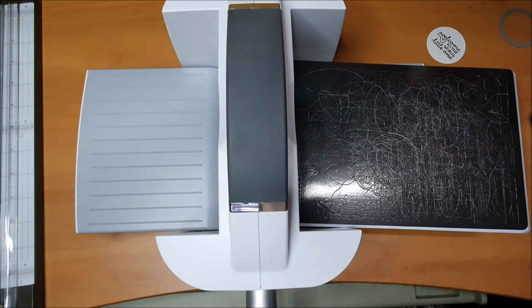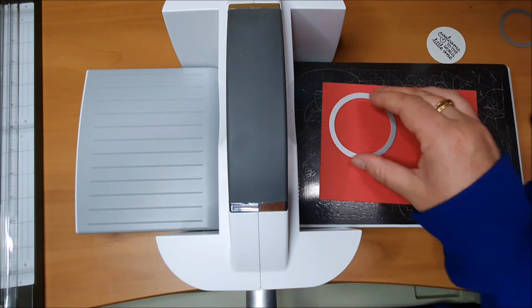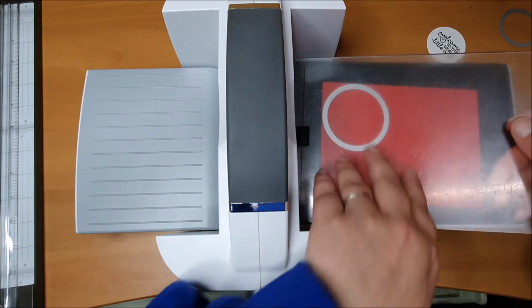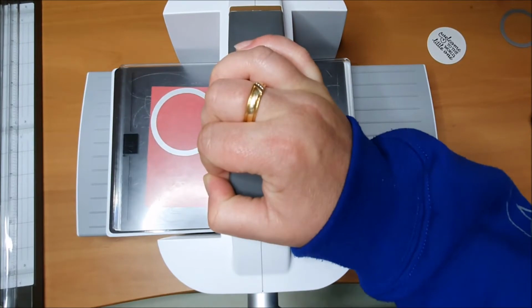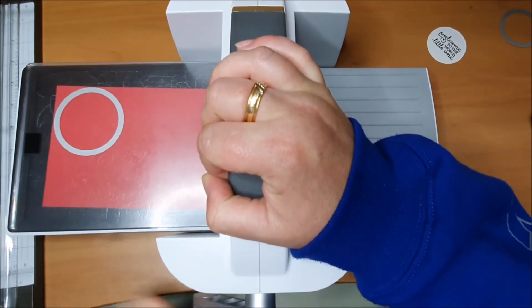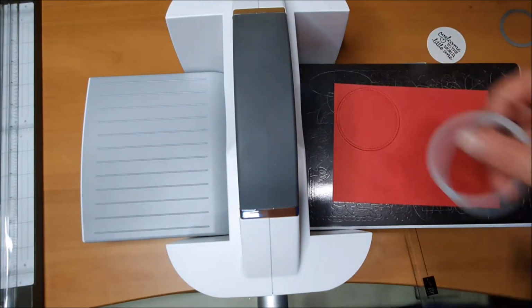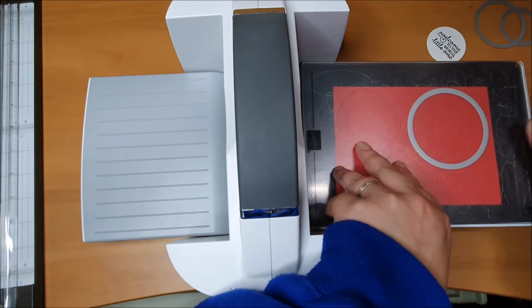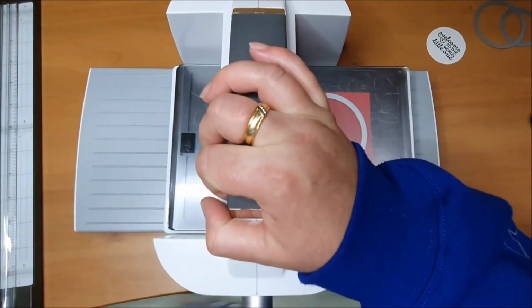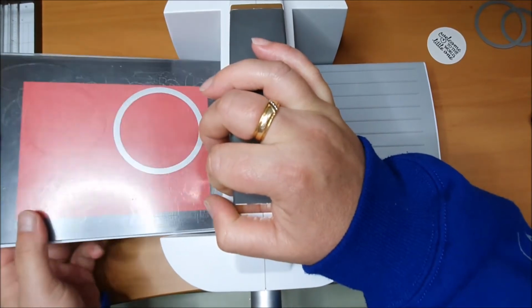All right, while this is out, I'm going to grab some of that red that we've got. I just lost all my paper on the floor. Now, I always like to try and do it as close to the edge as possible because then you can save the rest of the paper for other bits and pieces. Run that one through. And I think I'll do a white one as well. Actually, do you know what? I'm going to do the larger in red as well. I think we might use black. We'll see. Let's have a look and see. Let's do the larger one, and I'll do some of the white as well, and we'll play with it and see what works better.